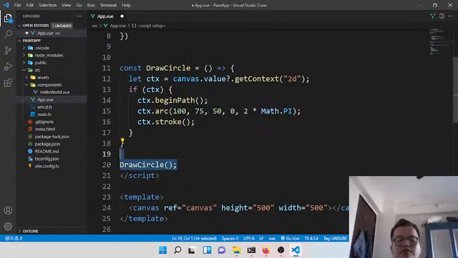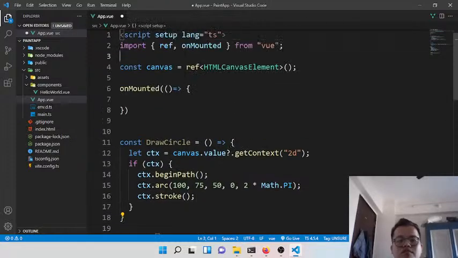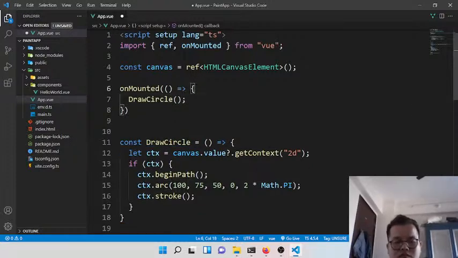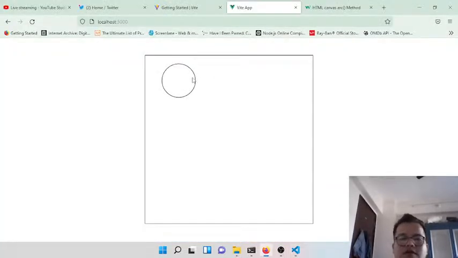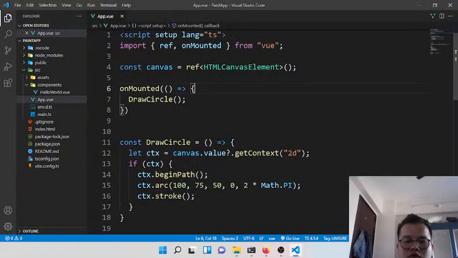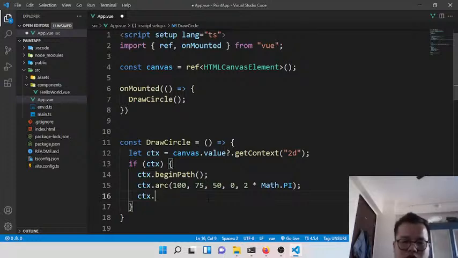Whenever the component is mounted. Okay, yes. Fill.